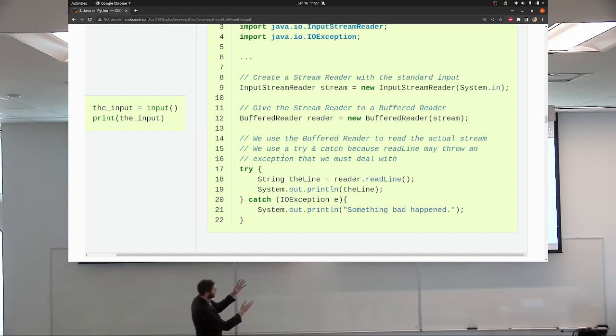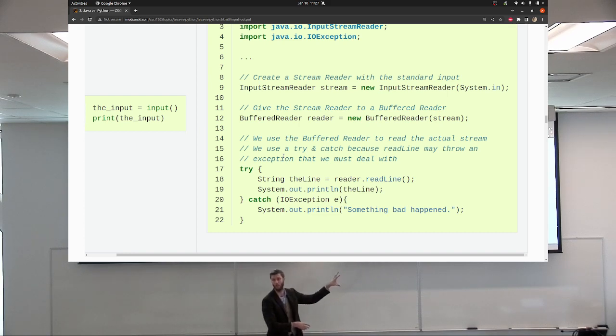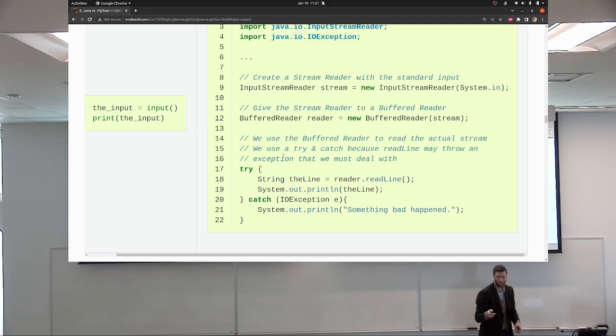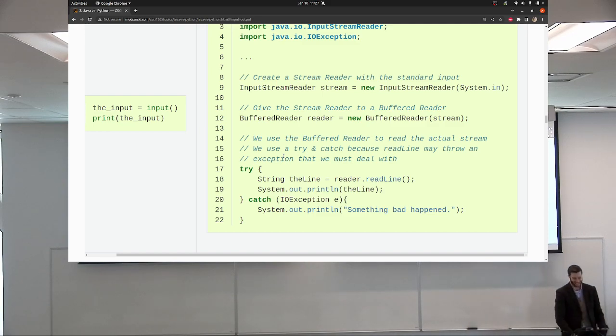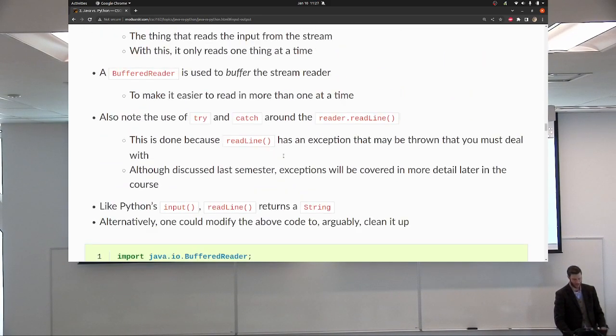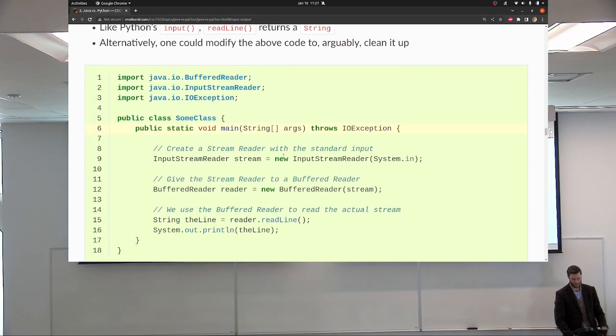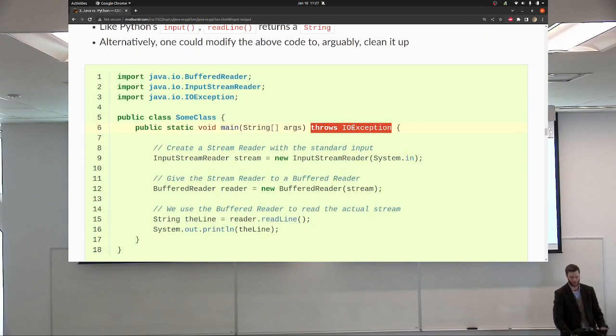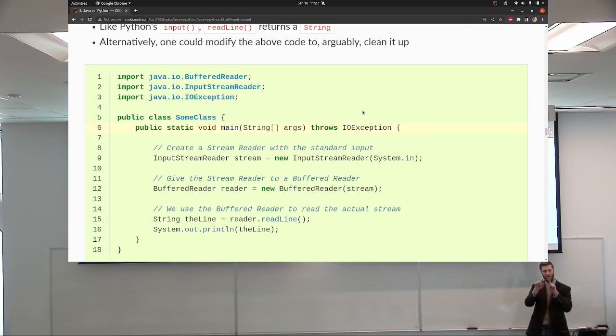Now, the way of writing this here, this right here is the typical way you would write this code, try, catch. But because we just so happen to be writing code in the main method, it's not uncommon to basically cheat and just add this throws IOException in the signature.